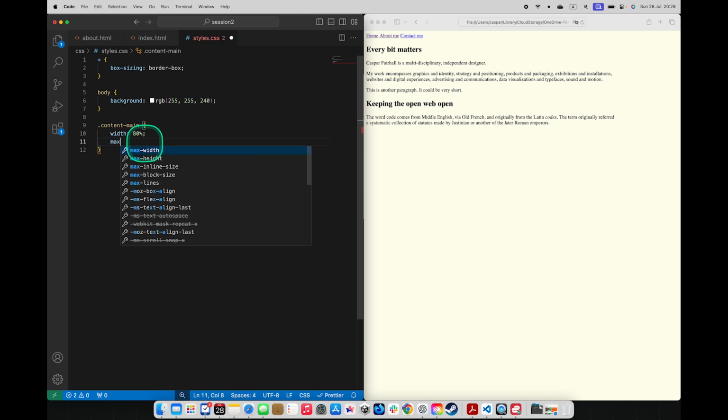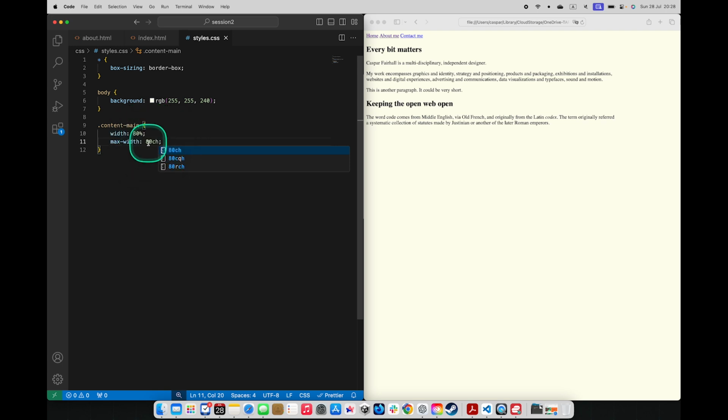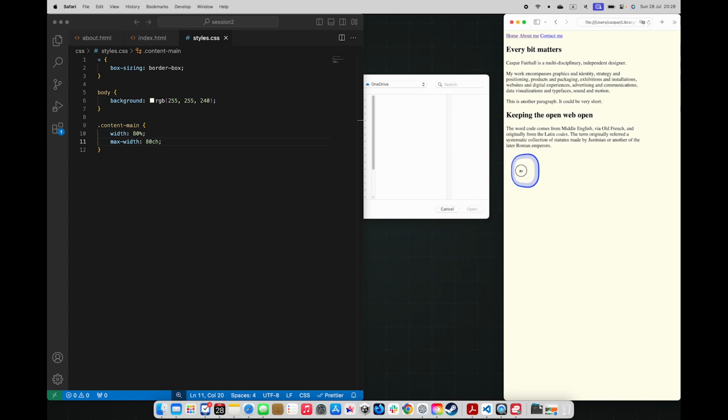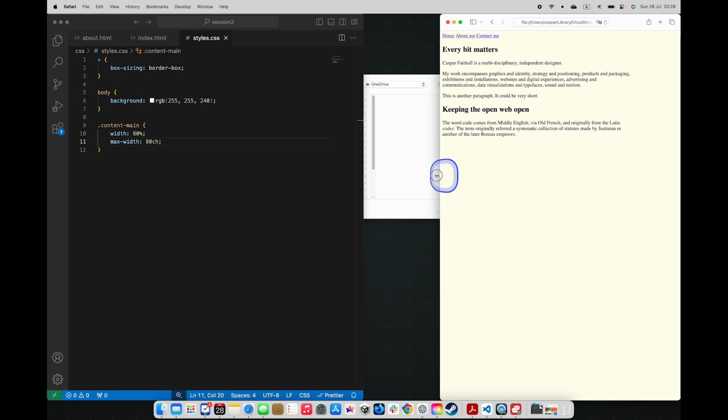Happily, there is the max width property. There's also a min width property, but max width is probably the more useful of the two. So max width, and guess what? We can set this to 80 ch. That will mean that on a smaller screen, it's not going to go any wider than 80 characters, and we just use the percentage for that smaller screen.